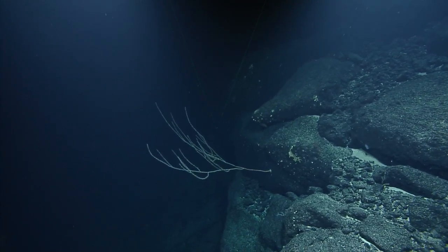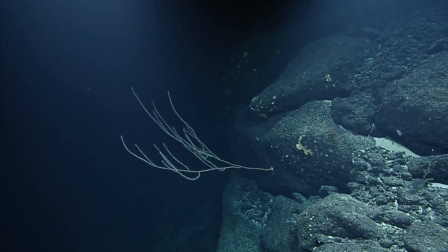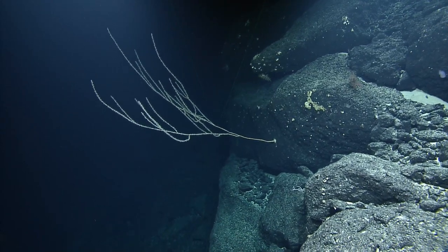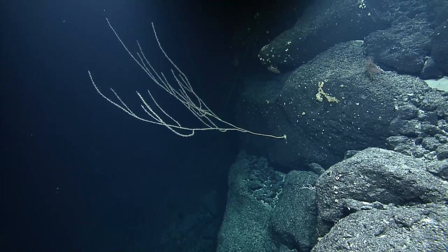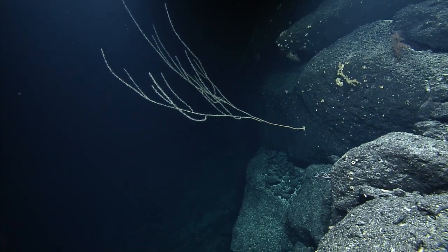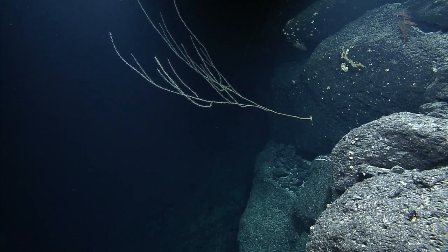Let's see. So that's huge. If we can get the lasers on it. So one of the bamboo corals I saw earlier was just a tall stick looking. This one looks like it has branches on it. Is it a different type? Sorry, I'm diverting again. Did you see that? Right there. Wow. That's got to be at least 2 meters. It's huge, yeah. Could we look real quick at the black coral over there?